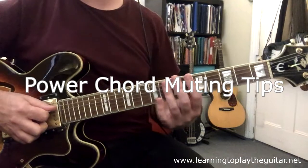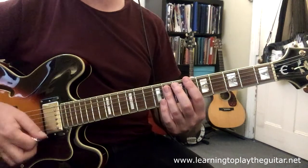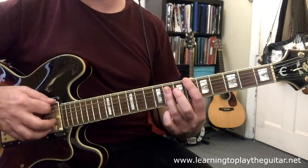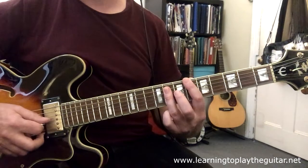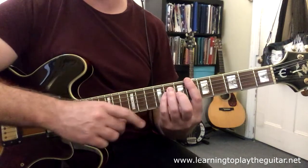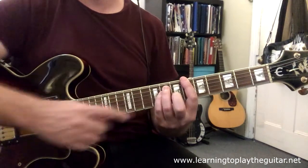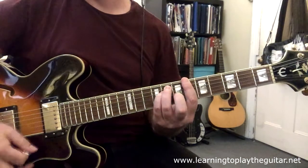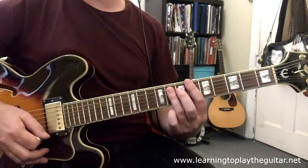The whole song is actually based around these sort of power chord shapes, and the main thing with these power chords is to watch out for muting of the other strings. Making sure we're not hitting or strumming excess strings. I'm actually leaning over and muting the bottom strings with the edge of this finger, or if we use the little finger it'll be a combination of first finger muting and little finger muting underneath. This helps control the sound, otherwise we end up with a bar chord sound which is not what we want here. It's more of this power chord rock stuff.